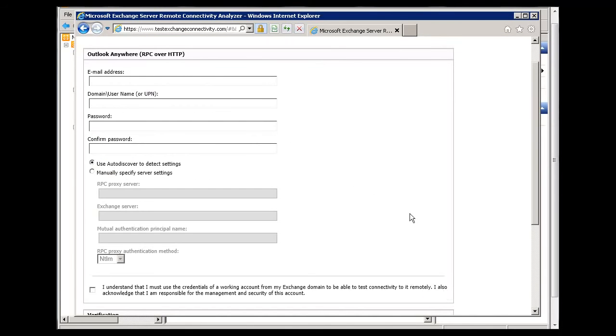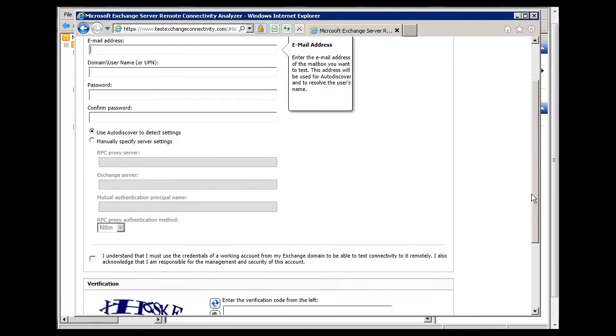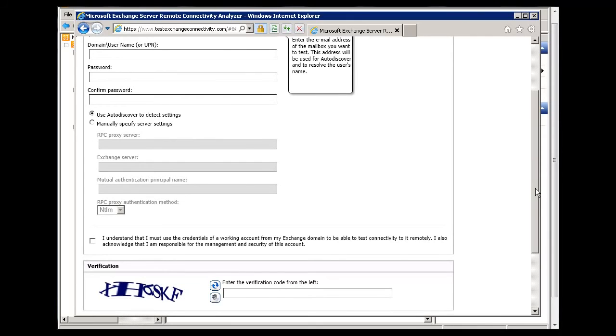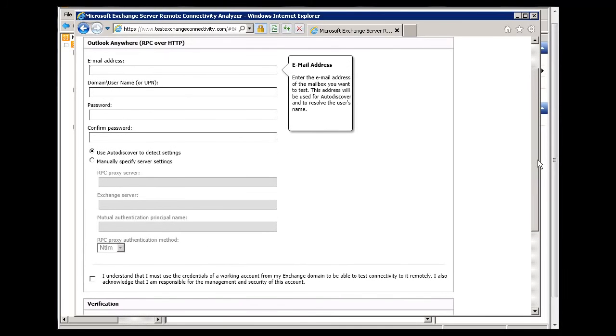And what it'll do is it'll ask you for an email address, so you'll give it a sample email address on your domain. You'll give it your domain name and your username, your password, and it'll try to connect to your Exchange mail server over the internet, and it will test to see that AutoDiscover is working. It'll test your DNS settings. It will test to see that your SSL certificate is correctly installed. It'll test to make sure RPC over HTTP is working.